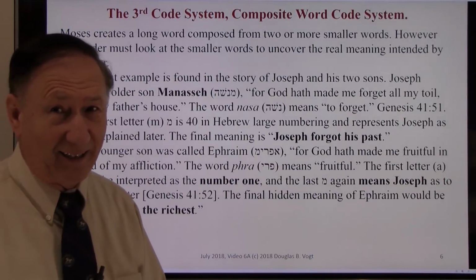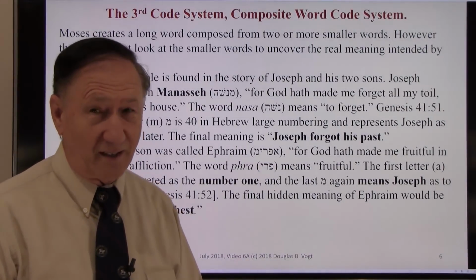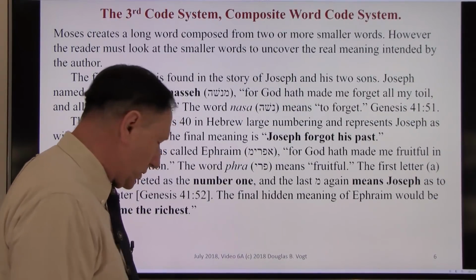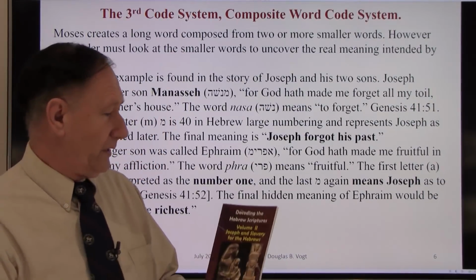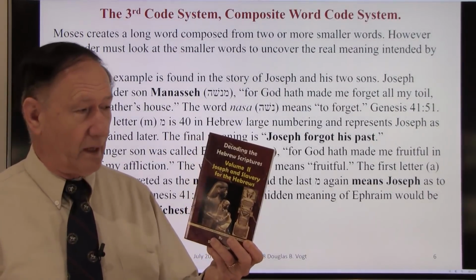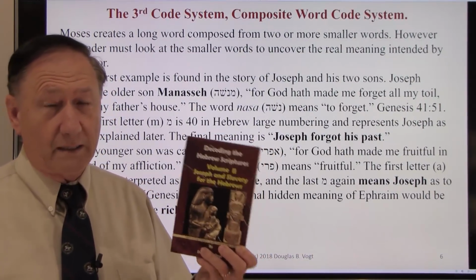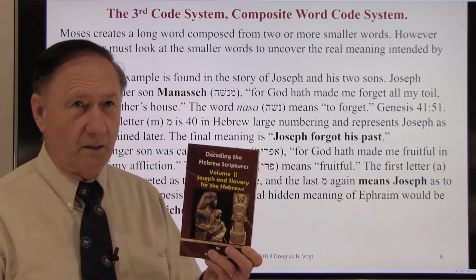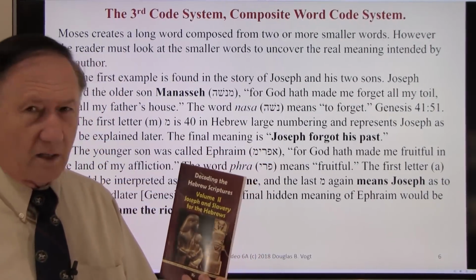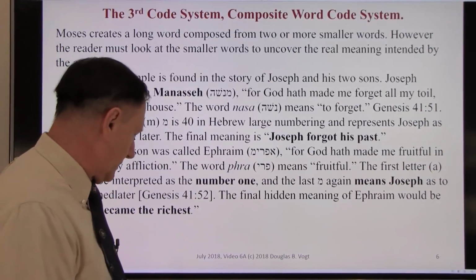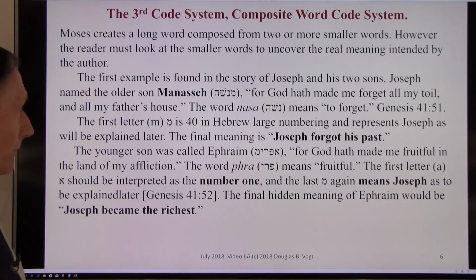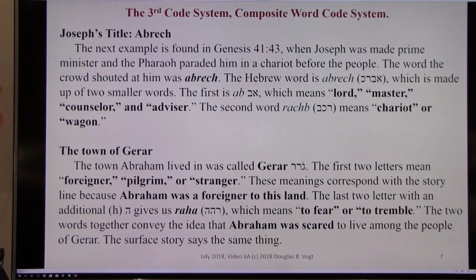Moses isn't kidding. He was the richest. You'll understand why. I wrote a volume 2 of Decoding the Hebrew Scriptures is about Joseph and tells the whole story. This should be made into a movie. It's got everything. Intrigue, murder, theft, greed. It's wonderful. Sexy women, etc. Anyway, that's one example.